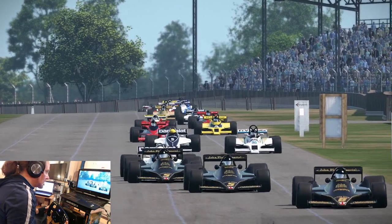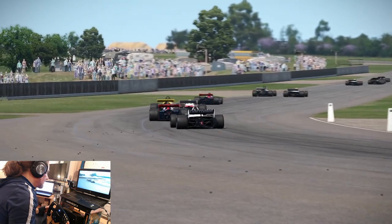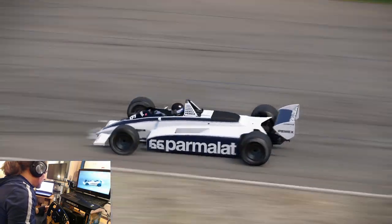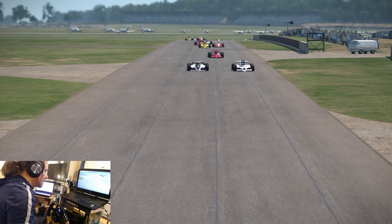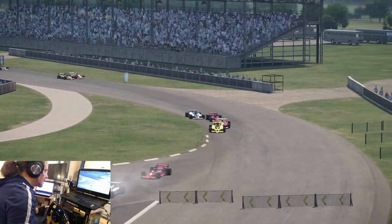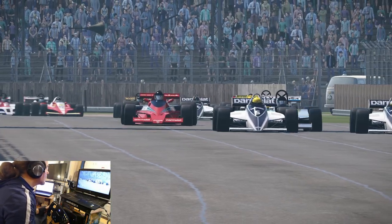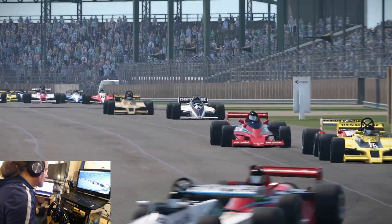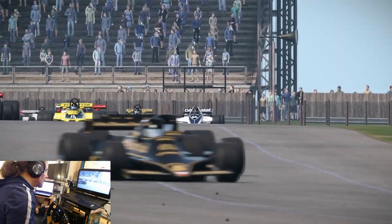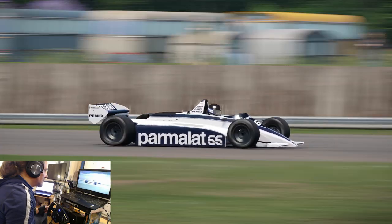And you can see the two Lotus are leading, and of course there are actually three of them leading the race here at the early stages. We are chasing the first Brabham BT46 with the fan in the rear going by. It was Watson, and then he struck back. And who was this? It was a Lotus who spun out there just in front of the chicane. So we gained another spot. Really nice here to drive against those Formula One legends.